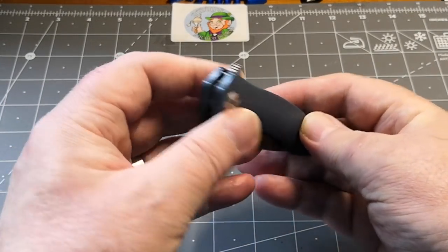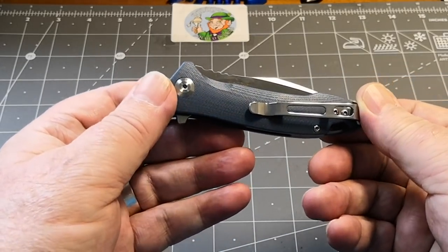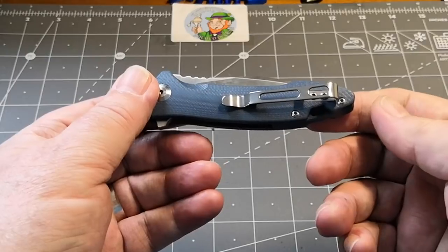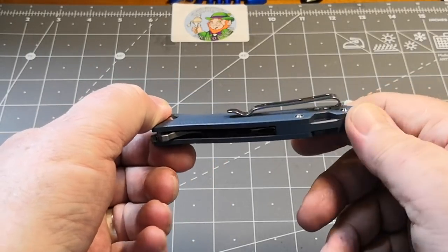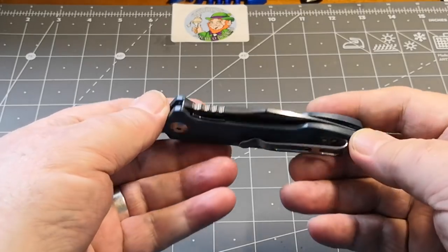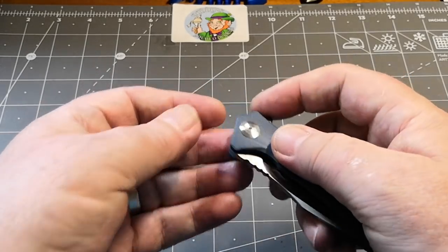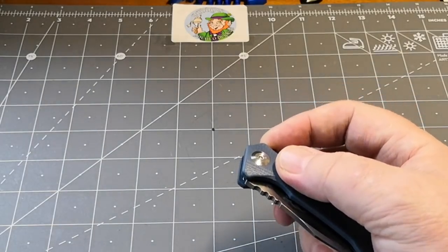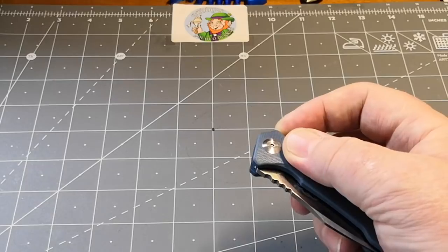Thumb stud has a bit of jimping on it. Pivot looks lovely. Got a Torx on both sides, so it'll not spin away from you. And there's only two screws here holding the backspacer in, so it'll be very simple for disassembly, obviously because it's a flipper as well. Oh, here's the bit now. Please be Ganzo good. It's on bearings.